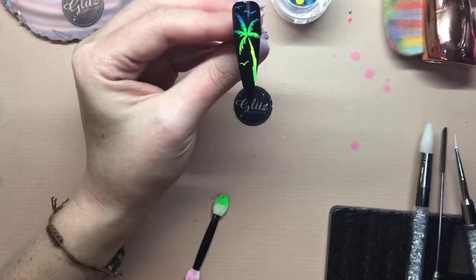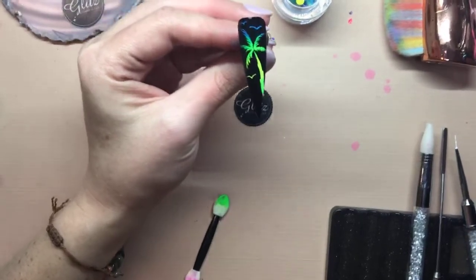Yay. I'm done all the way. $15 right there. So cool though. It's so perfect, honestly. So I'm going to use my top coat.